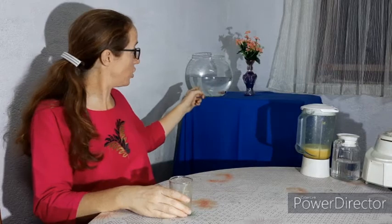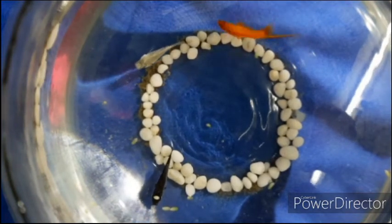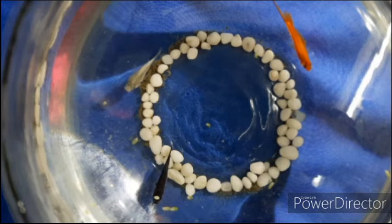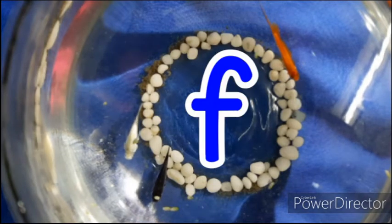I think I need some more juice. But I didn't give the food to the fish. The fish are hungry. They need some food. There you go, fishies. Some food for you. What colour are the fish? White, black and orange. O for orange. F for fish.